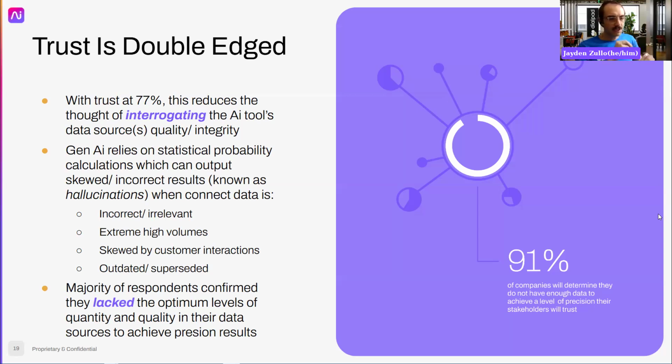So trust is at 77%. People trust in AI, they want to deploy AI. As Fran has already explained, it's already there. People are happy to use it. We've got all these people on this call because they're interested in it. But if you trust it and you find the results are accurate, you can fall into a sense of complacency and people don't think to interrogate the data. Now, I mentioned before that I don't use ChatGPT, and I do a lot of reporting for this company. In doing that reporting, I don't use AI to just ingest and suggest. I do it all manually, using mathematics. And guess what? I get it wrong so many times.